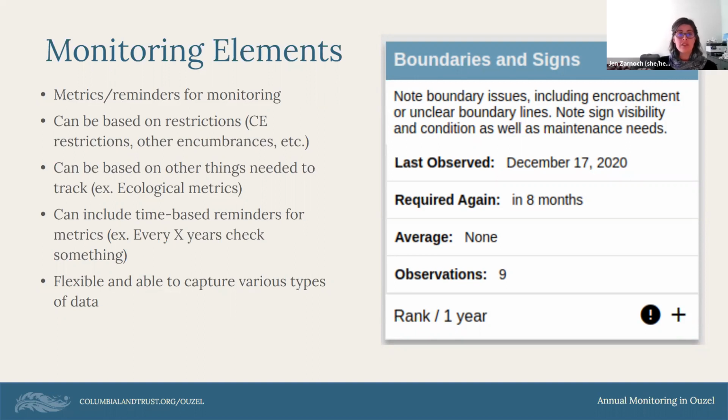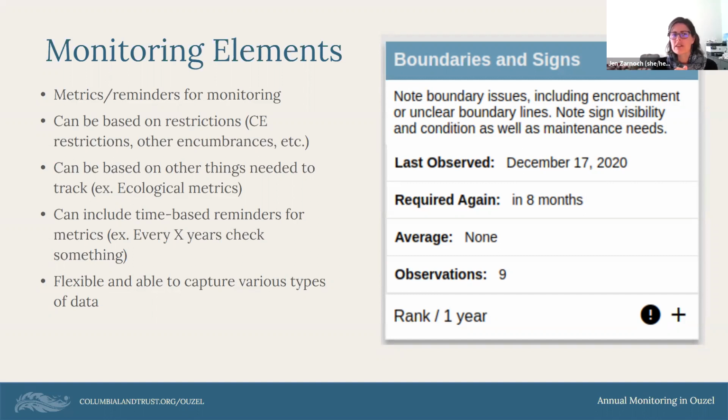You might have some sort of ecological metric that you want to check on every year. We tend to have some broad vegetation condition ones for our fee properties. And now, just fairly recently, we have this cool time-based aspect where we can say, this is something I just look at every year. We want to do the same set of metrics every year. Or you could have something that is more, say every 5 years, I want to look at this.